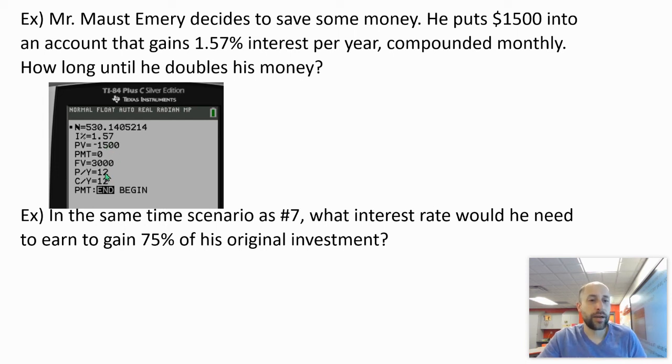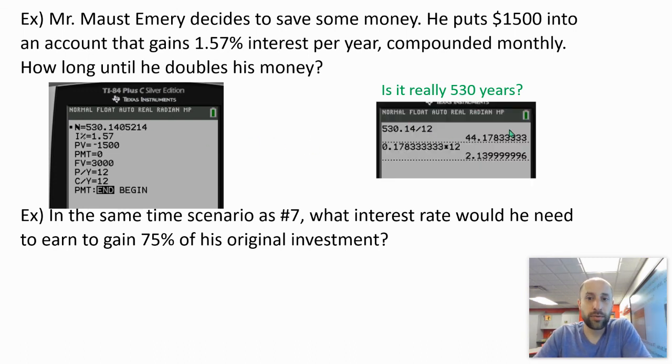Interest, again, compounds and payments per year is 12. And then capital N ends up being 530 years. I don't think I'm going to be around that long. So is it really 530 years though? Remember back to the TVM Solver video, you've got to think about the units of this. The units are whatever your compounds or payments per year are. So this is actually monthly periods, so 530 months. I need to take that and divide by 12, which gets me 44.17 years.